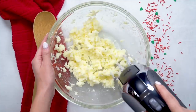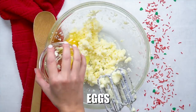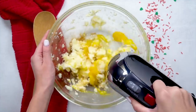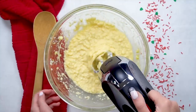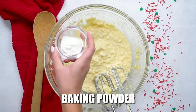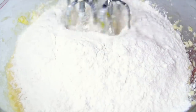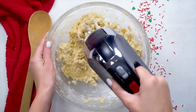Once that's all blended and mixed well together, you're going to add 2 eggs, 3 teaspoons of vanilla extract, and then mix it all together again. Once it's well combined, you're gonna add 1/2 teaspoon of salt, 2 1/4 teaspoon of baking powder, and 2 1/4 cups of flour. Now this is the last time you have to mix it all together.